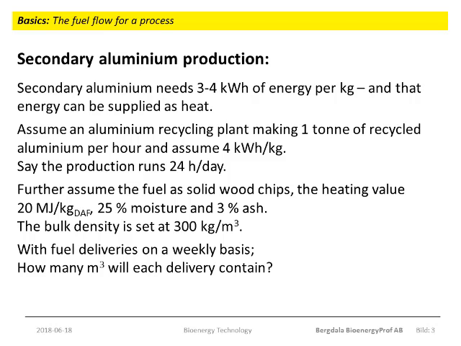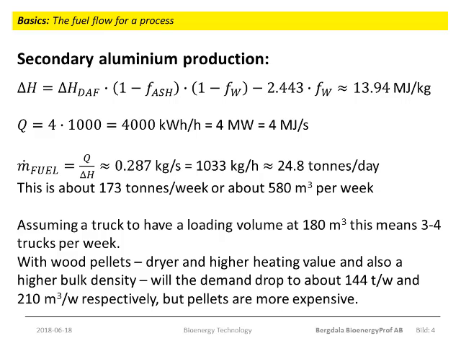First, consider aluminium can recycling using wood chips. The input data are given in the slide. The first thing you have to do is to calculate the real heating value for the fuel. Then the thermal power, the energy flow in megajoules per second, is calculated. Dividing the desired flow of energy with the heating value now yields the fuel flow in kilograms per second. And then use the bulk density to obtain the volume. You now understand why you previously learned how to compute the energy density of a fuel.